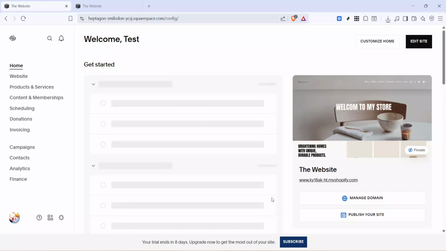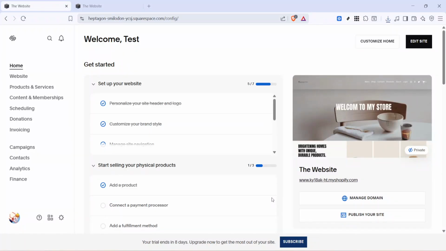In today's video, I'm going to teach you how to customize the Squarespace login link. If you want to change the appearance or behavior of the login link on your Squarespace site, the easiest way to do it is through custom CSS. This gives you more control over styling, and it's a useful option when the default settings don't match the look you want for your site. I'll walk you through exactly where to go so you can make that change smoothly.